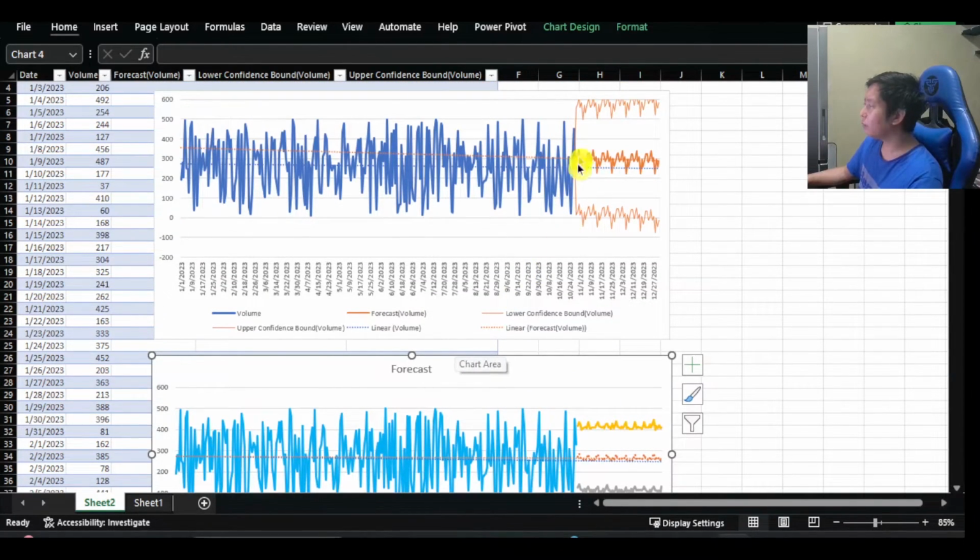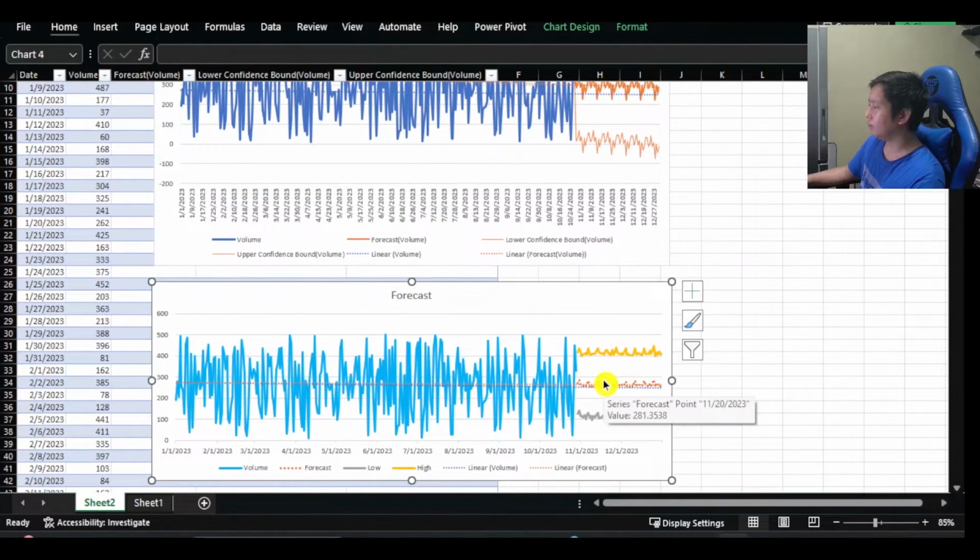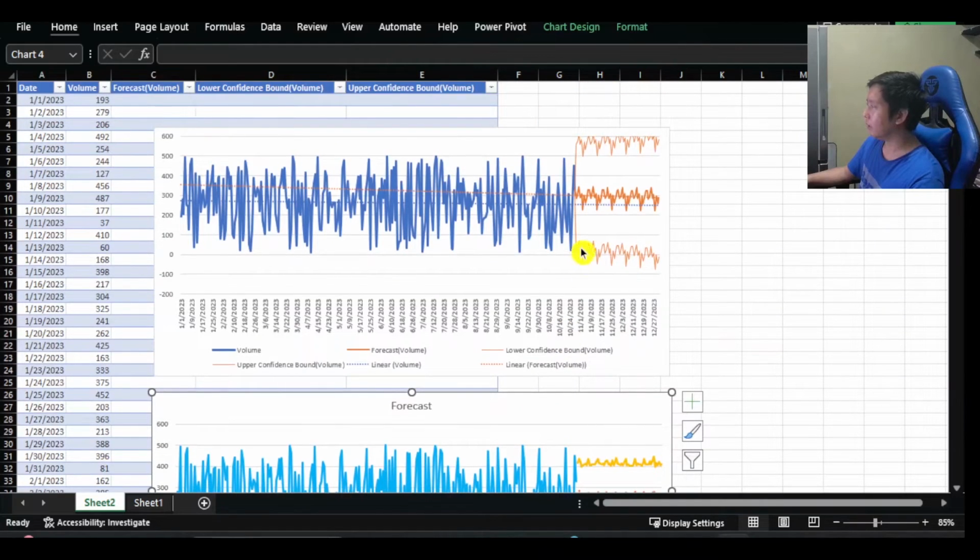I can tell right away that the confidence level of the forecast sheet method is different from the confidence level calculated by the AI Business Assist. I can tell that right away.